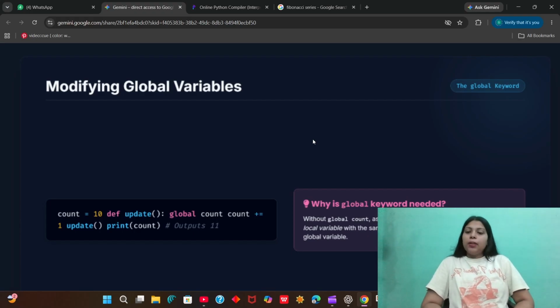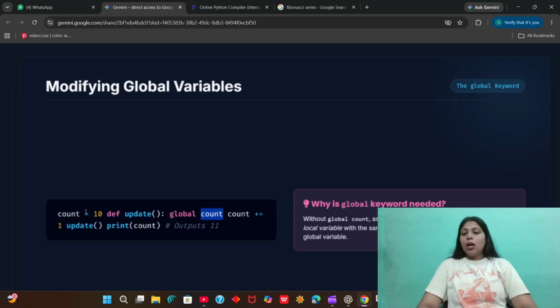So what happens here? In this example, we have count is equal to 10. Then we are defining an update function where we change this count value by incrementing it, and then we call this update function, and then we print the count. When I'm using this global keyword here, it means that this count is a global variable, and we have to get to this count variable in the global scope and update the value.